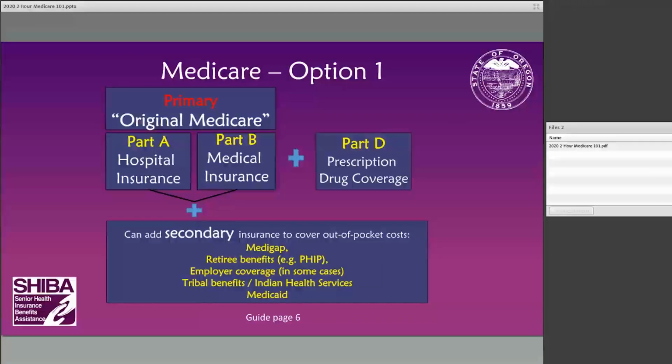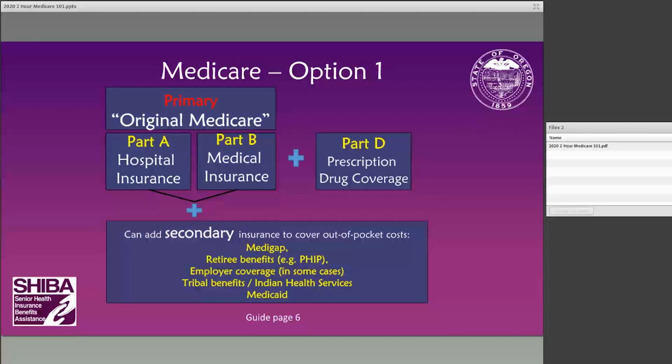If that is your situation, it's advised that you do enroll in A and B so that you have that 80% coverage. You're still protected. There's no late enrollment penalty, and you can enroll any time while you're working. But if your employer is a small employer, they're only going to pay as if you were enrolled in Medicare, in that little portion, that 20% after the Medicare amount.